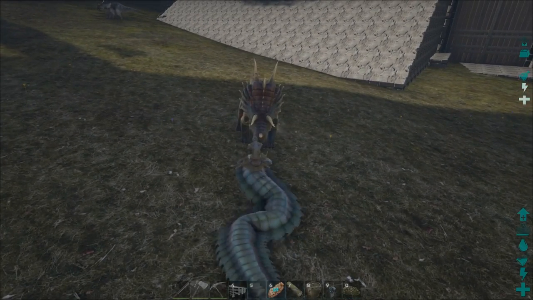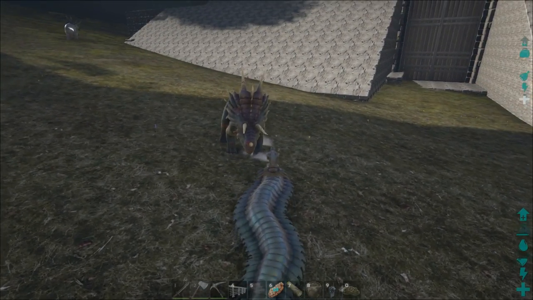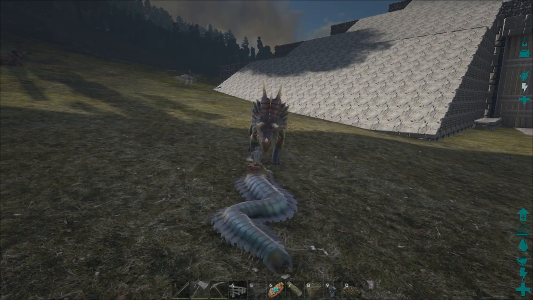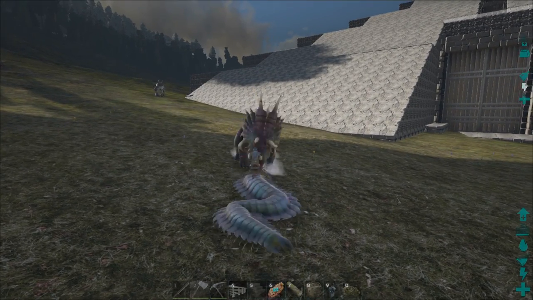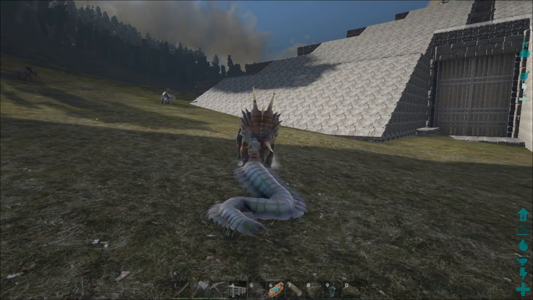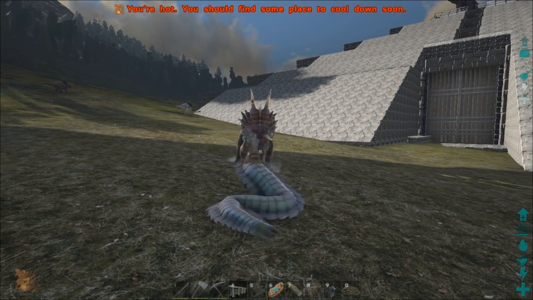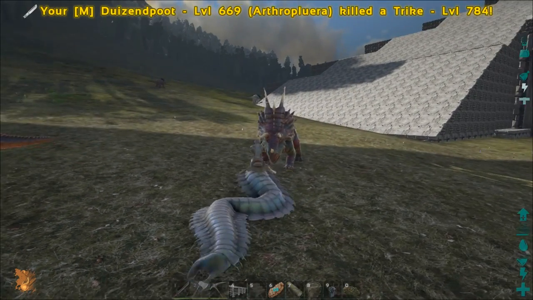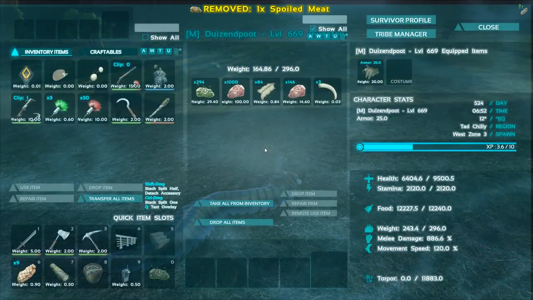I think I've chosen a rather high level one, or the damage on these things sucks. We will see soon enough. Okay, here we go. A few more hits. Yeah. As long as the other ones don't get too close, I should be fine. Oh, level 784. Of course this is a high level one. It had to be.